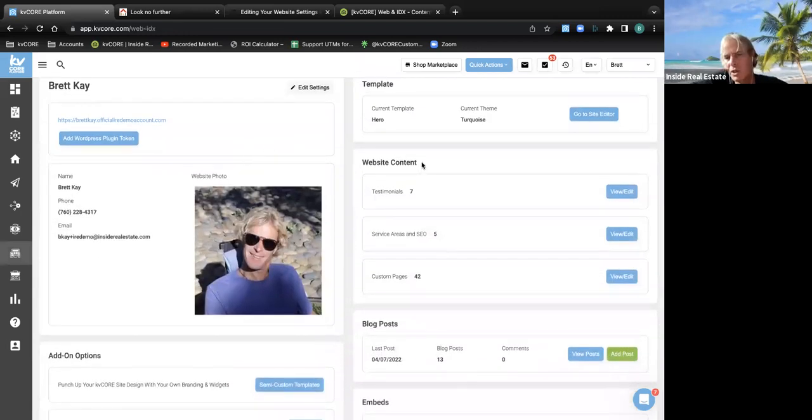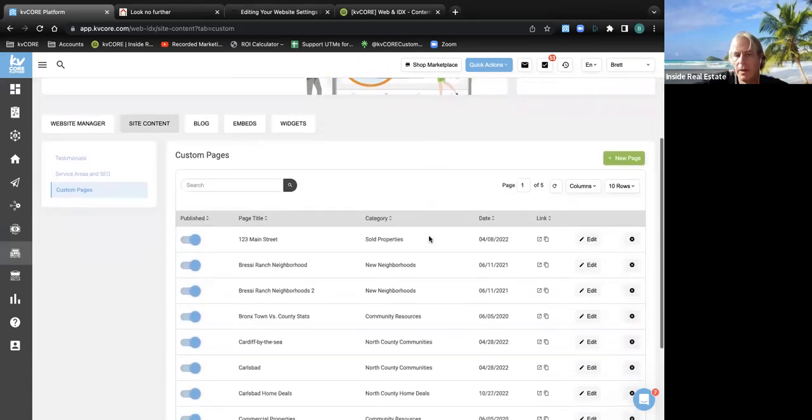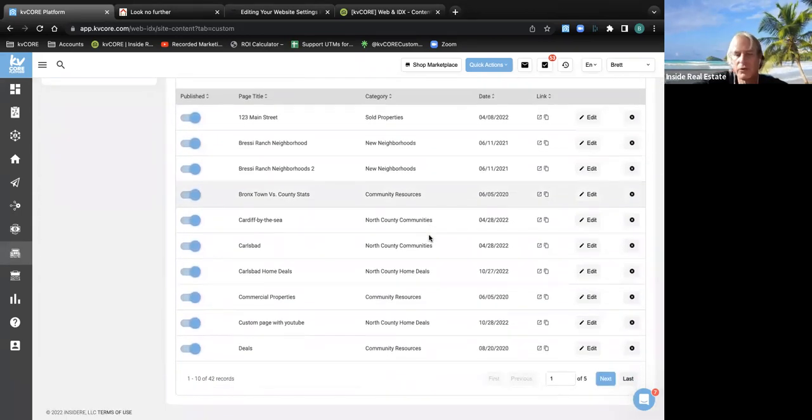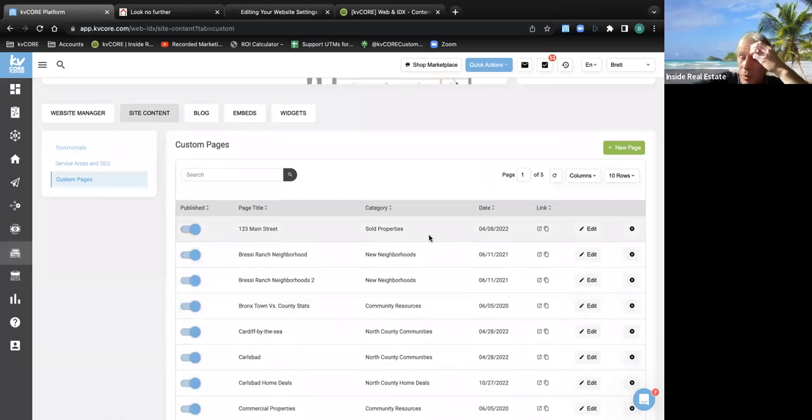We're going to bring our attention over to the right under website content. I'm going to locate custom pages, and I'm going to view edit. And this is where we do it. I have many custom pages. You can see I have over 42, in fact. You can stack, if you will, as many custom pages as you want underneath a category.